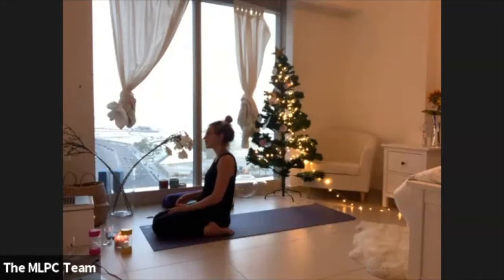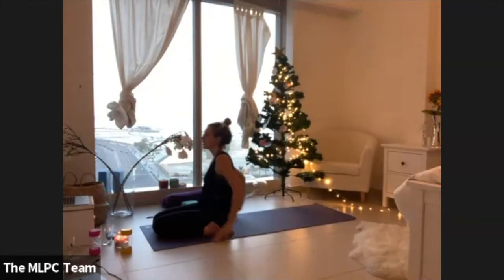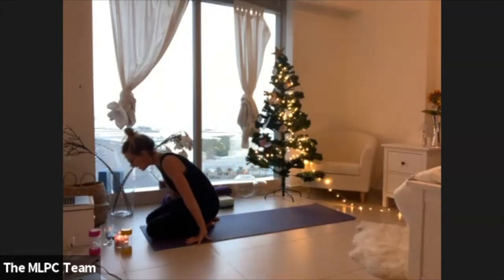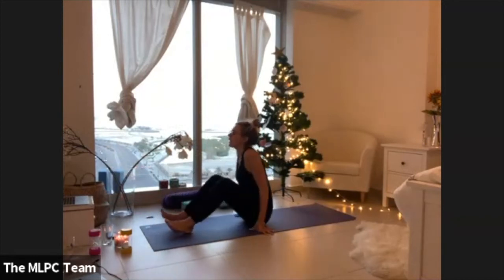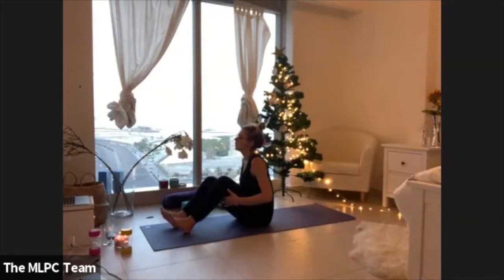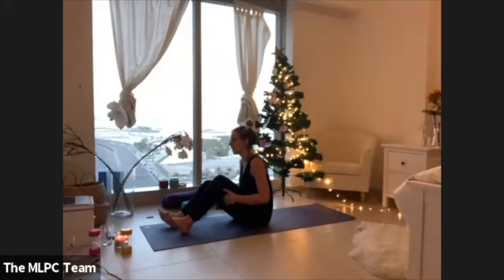Take a few more breaths where you are in this quad stretch. Nice. And then just come all the way up out of it. Nice work, guys. And then you can unwind and just kind of wiggle your way. And so we did some quad openings, so we're going to do some hip inner groin opening now.